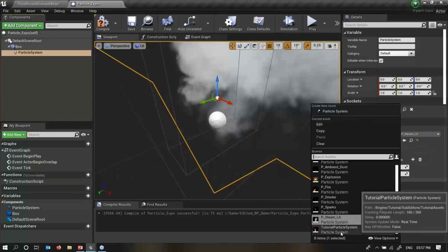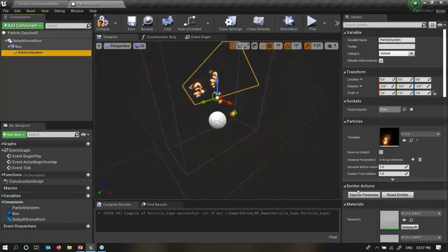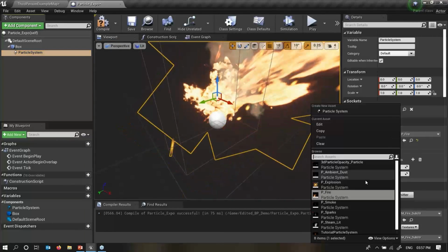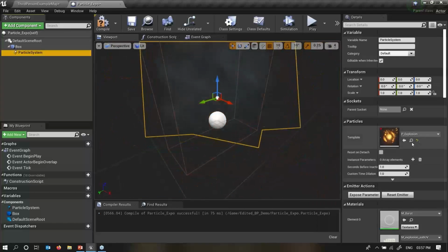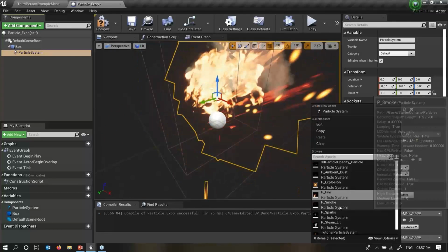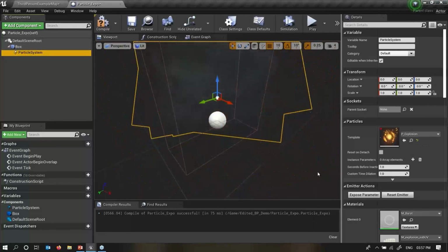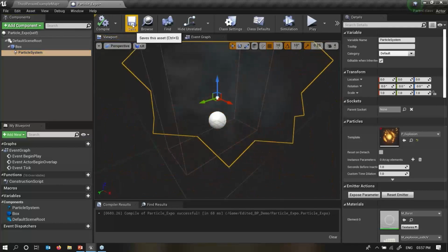So there are multiple options like tutorial particle systems we have. This is the preset that comes by default in Unreal 5.24. Explosions we have, fire we have. As of now, I'm using explosions in my scene, right? So I've added that. Again, I'll compile and save.